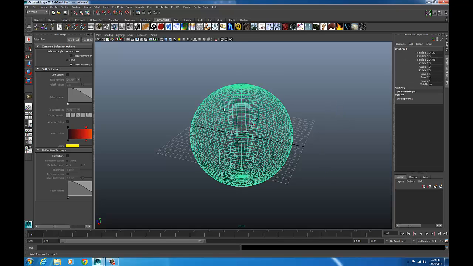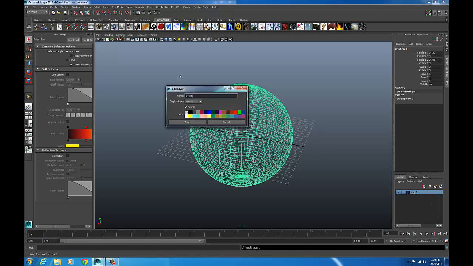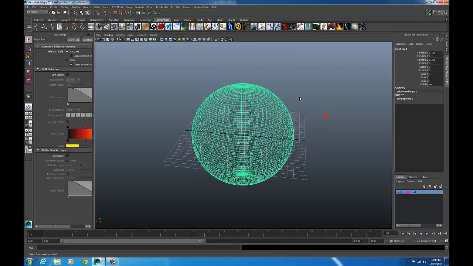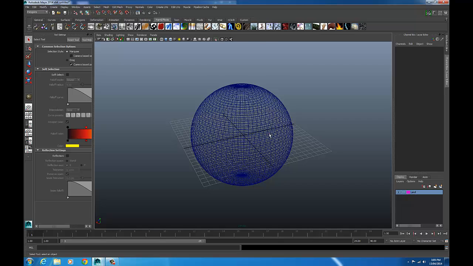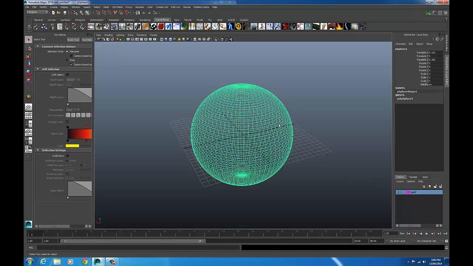Now we're going to attach that land to a display layer so we can hide it by turning the visibility of the layer off. So go into your layers, which is under your channel box. It's in the same window. And this little icon here is create new layer. Double click on the layer name and let's call it land. And we'll give it a color, and this will mean when it's not selected, it'll show up in the viewport under a different color. So now we have a land layer ready to go.